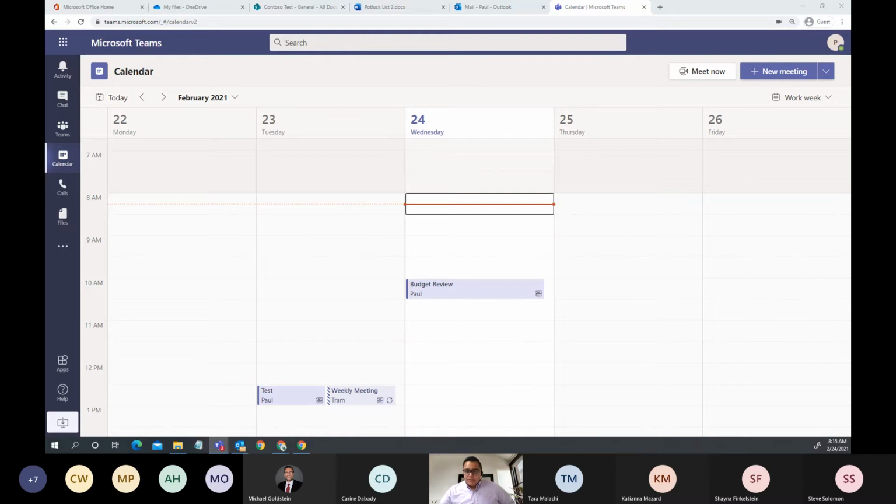You can only see your own here inside of Teams. Those are small, minor differences, but what's really relevant, the meeting link and the meeting information, is all going to be available and accessible here through the calendar function. And really the whole point, as Michael mentioned, is that we want to have that one central workspace where we can review all the information that's important to us. And so this is what the calendar function is all about, okay?